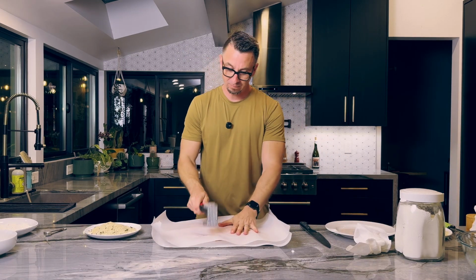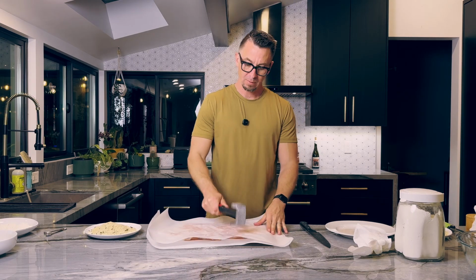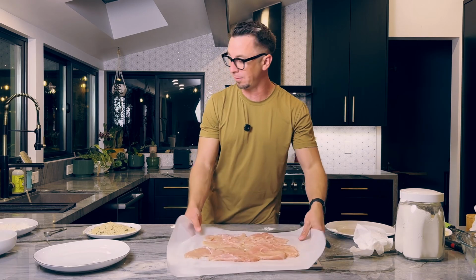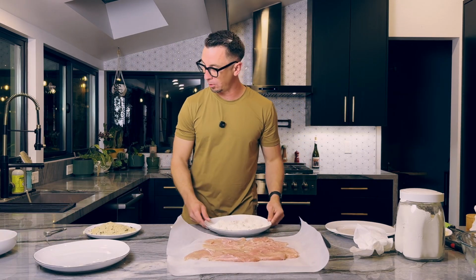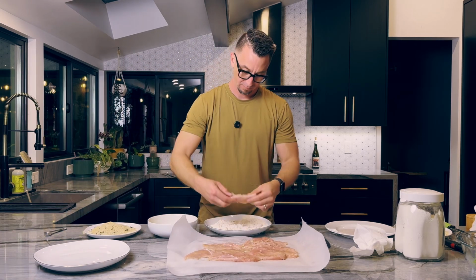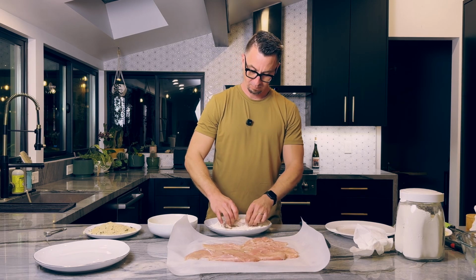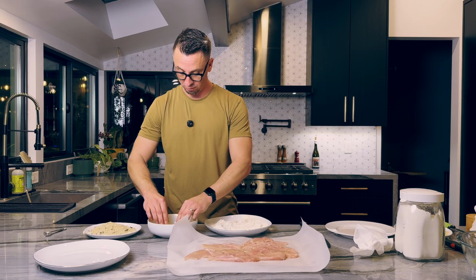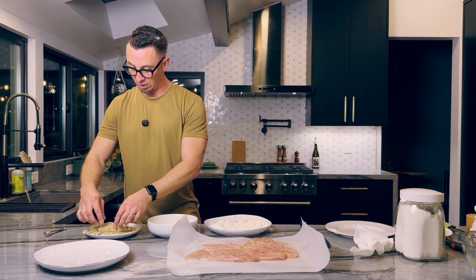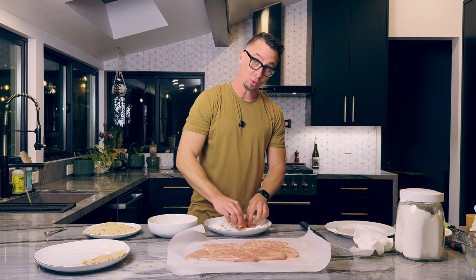Grab yourself a mallet, just start whacking this chicken, get it nice and flat. The goal is to make the pieces about a 1/4 inch thick. Once you get the chicken nice and flat, we're gonna start running it through this program here. So take a piece, coat it in flour, then dip it in the egg wash, then dip it in the Parmesan breadcrumb thyme mix. And you're just gonna do this with each piece.